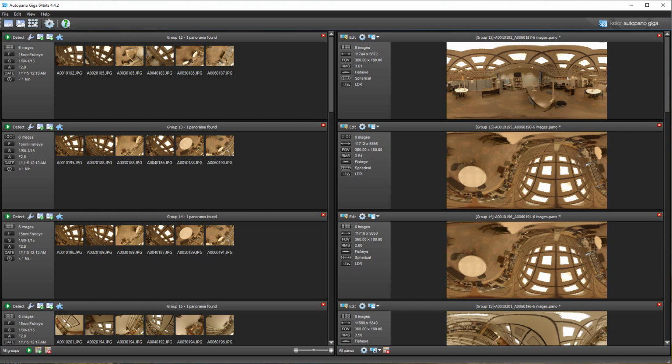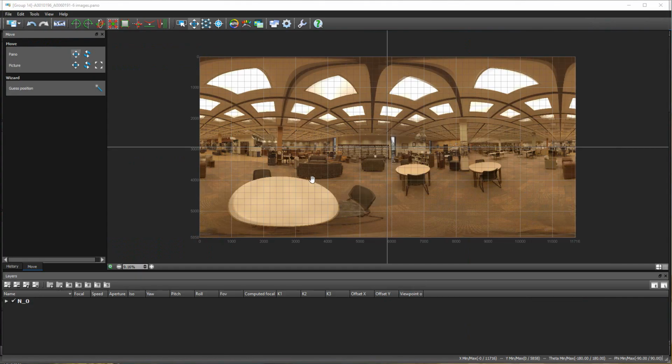So far, we've looked at how to edit an individual pano and render it. But if you're doing a larger project or a tour, you will likely have multiple panoramic images that you will need to edit and then render. To save time, luckily, Autopano has a batch rendering process. To do this, you'll still come in and edit a pano as normal. But instead of rendering right away, once you have all of your panos edited the way you want, go in on each one as you finish them, and you're going to save that pano.